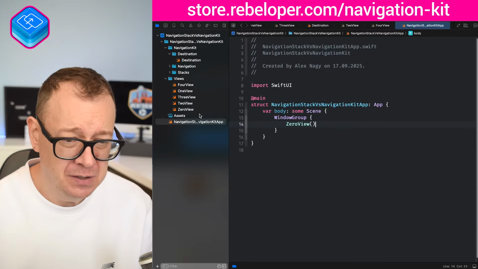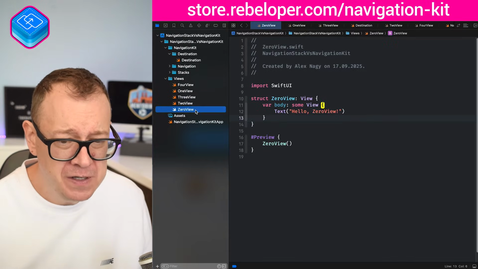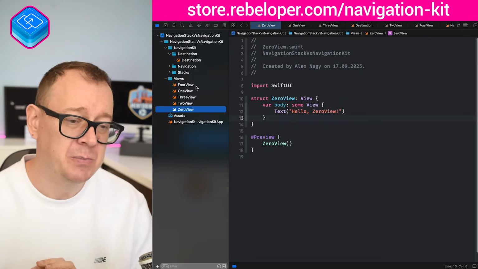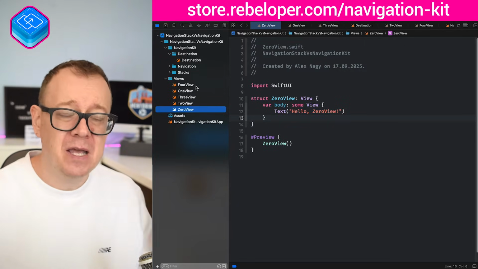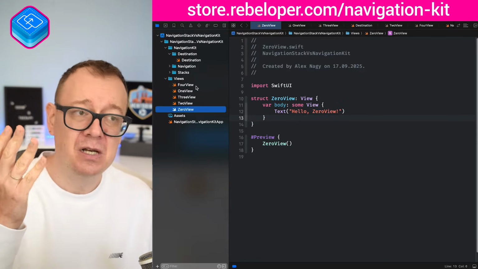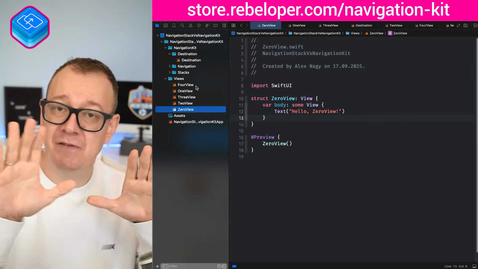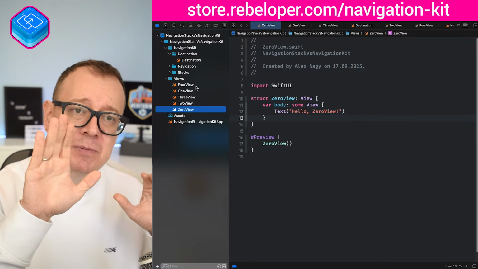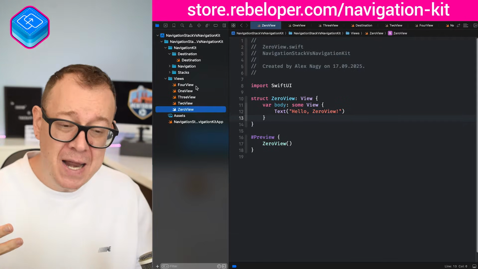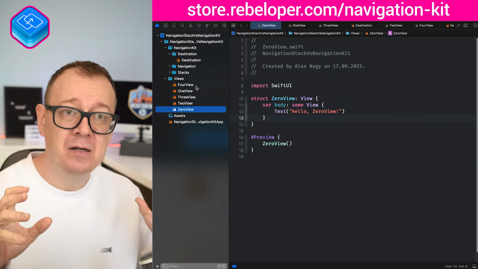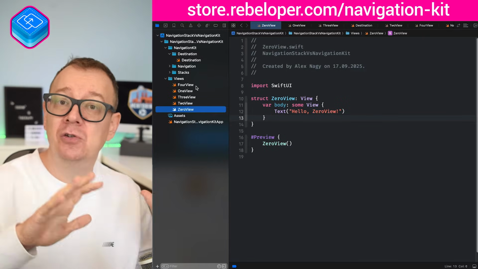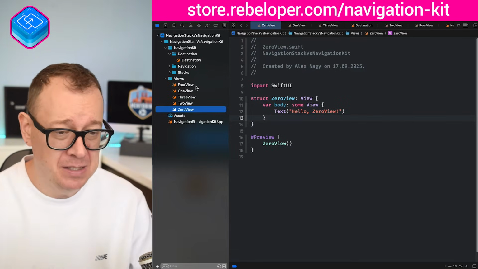So what is the plan? Well, we have zero view as the root view over here, and then we have 1, 2, 3, and 4. Those are the views that we are going to present, and we want to mix it up a little bit. We want to, first of all, use a link type of navigation, presented inside the navigation stack, and then a sheet, and then another link type of navigation, and then finally the fourth view as a sheet. So it will be quite complex, and even further, we are aiming to access the fourth view through a deep link. That would be the main idea.